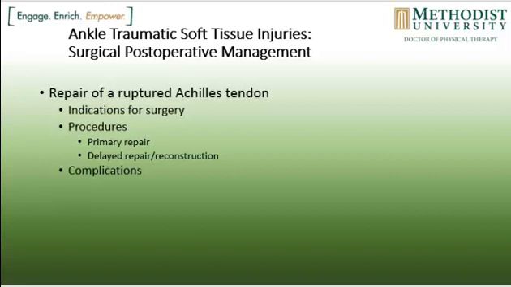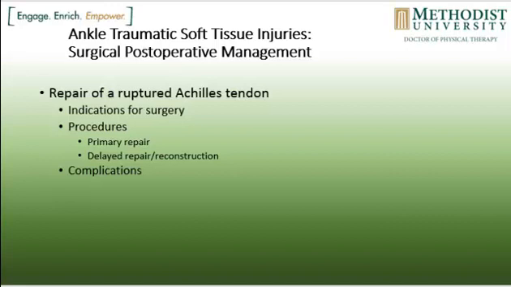All right, who should get a repair of their Achilles tendon? Obviously somebody who's torn it. They can be treated conservatively, so splinting, especially if a patient has end-to-end opposition of their Achilles. But if they cannot get that end-to-end opposition, they need to have surgery. And if this individual wishes to return to a high demand activity, they should opt for the surgical procedure.